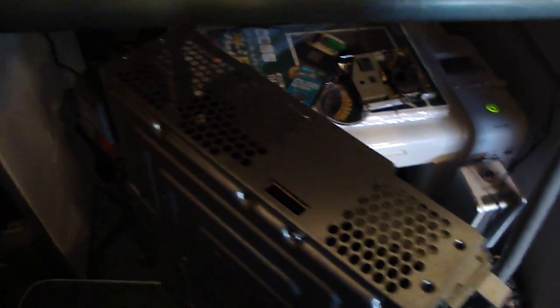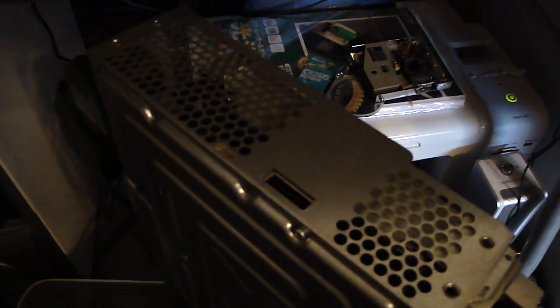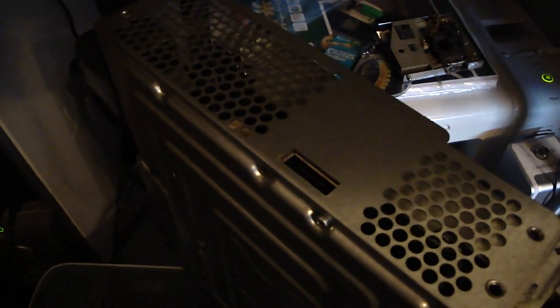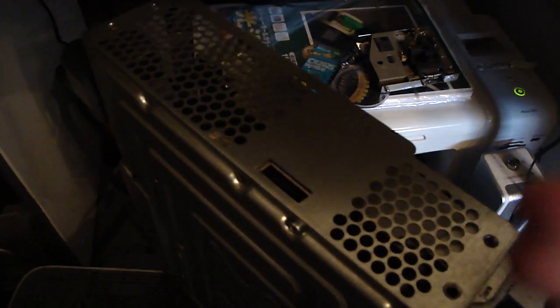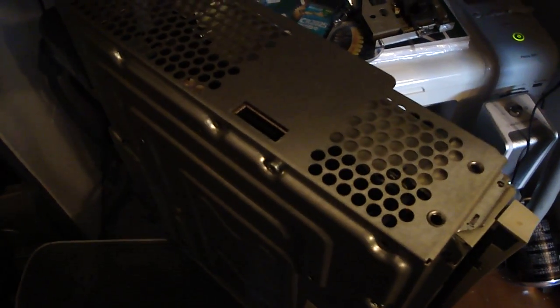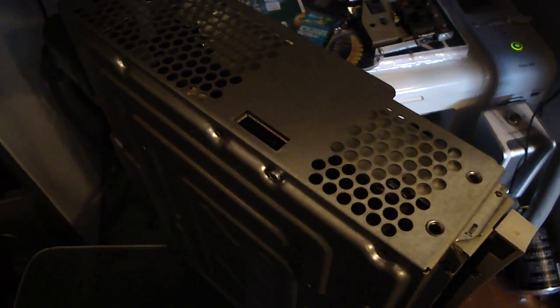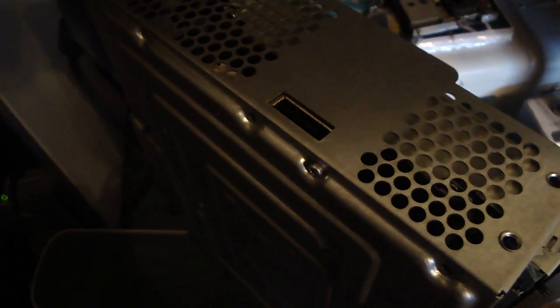The best way to tell it's working correctly is when you plug it in and turn it on, the fans should be going at a pretty low speed. If you've got the fans kicking on at high gear, or they start slow and then wind up and start screaming, that means you've got them down a little too tight, or not tight enough, and it's getting too hot. Usually what will happen as a result is the green light will soon turn red and you'll get two flashing red lights, which means it's overheating — that's just the protection mechanism inside the box.